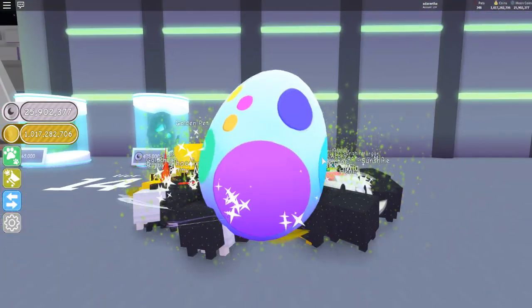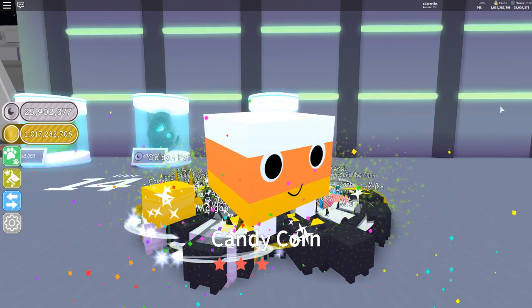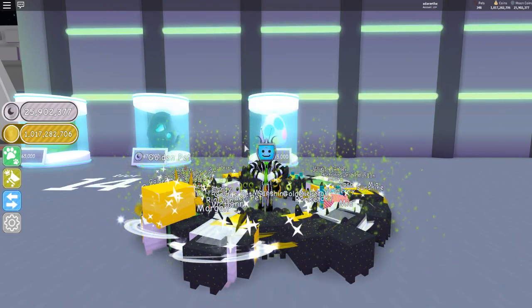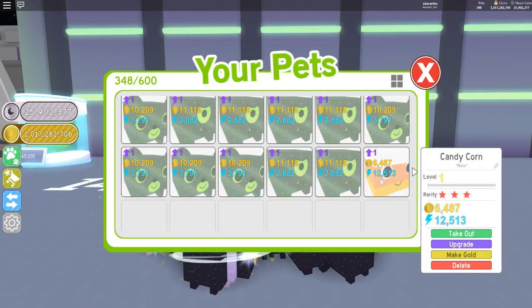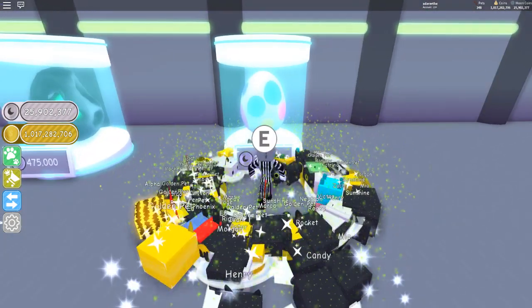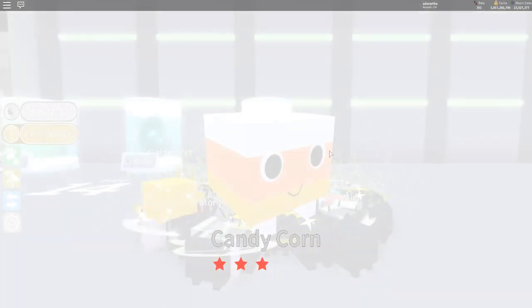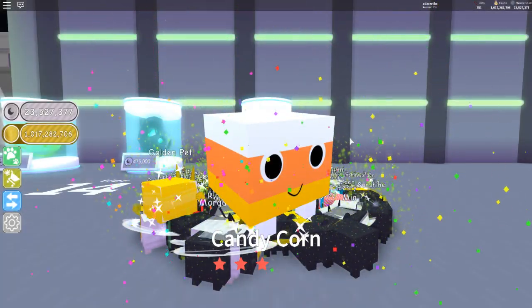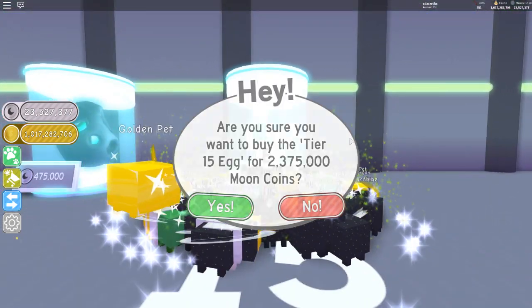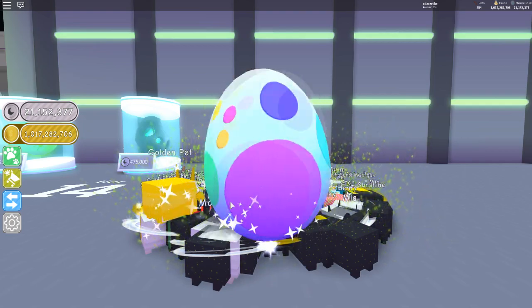Okay, here we go. Open another egg. What are we going to get? More candy corn. Ooh, am I going to make a golden candy corn in this episode? Please say yes. Yes, I can actually. Ah, yeah, baby. That's what I'm talking about. Golden candy corn, here we come. Okay, come on. Candy corn again. Yeah, baby. Come on, give me some more. Are we going to get another one?